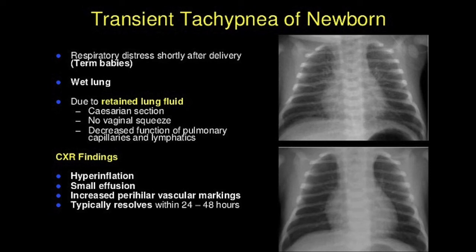Looking at the lungs being wet or air-filled is one pathological way to determine whether or not an infant was born still or not. If an infant is born still, they'll have fluid in the lungs. If the infant was born alive and then died or was killed, they will have air in their lungs, meaning they had taken breaths.